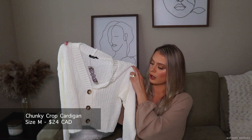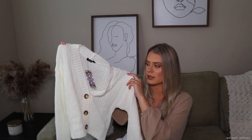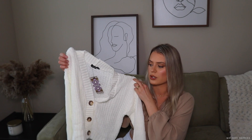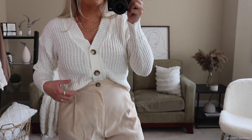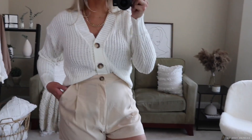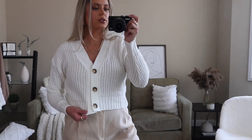I also picked up this crop knitted cardigan. It has tortoiseshell buttons, which I really like. The material feels similar to the other cardigan — not overly soft, but not itchy. It'll be fine to wear with a tank top underneath, or if you can handle the material, just with your bra. For this cardigan, I would just leave it buttoned up and tuck it into a pair of mom jeans or jean shorts. I've paired it with these Zara shorts — it's a really cute outfit for cooler summer days or nights. When untucked, it goes to my belly button, which is why I tend to tuck it in since it looks so much better that way.